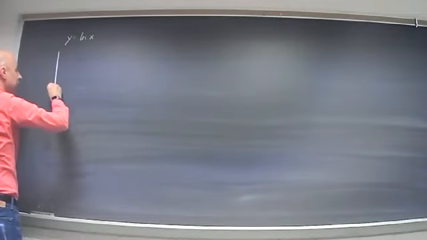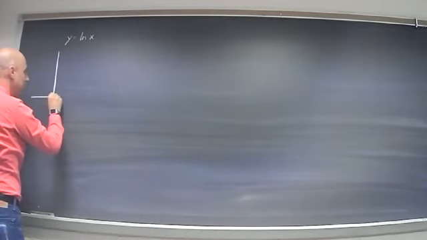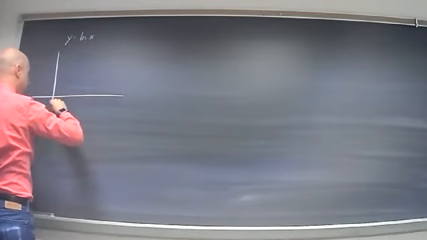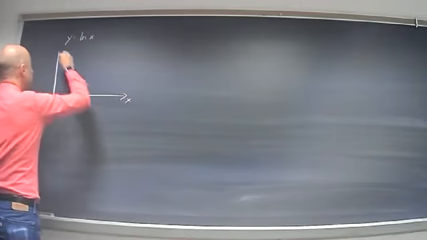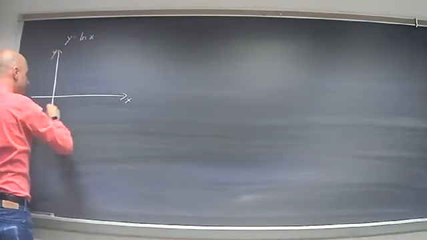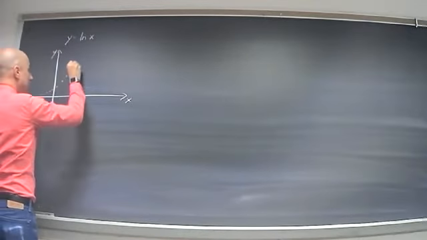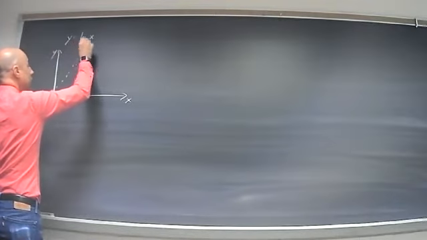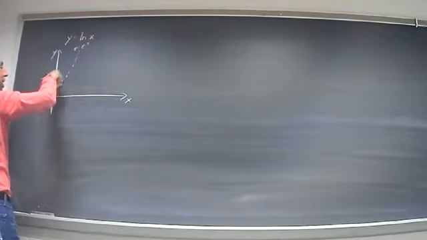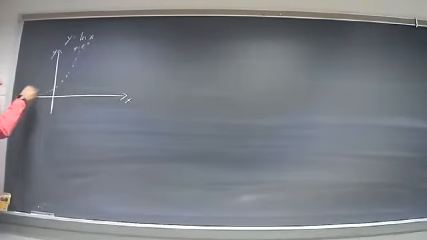So let's say y equals the natural log of x. We'll take a look at the basic shape of this thing. So y equals the natural log of x. Remember, the e to the x curve looks like this. Y equals e to the x approaches the negative x-axis asymptotically. It crosses the y-axis at height 1. It increases rather quickly to the right.